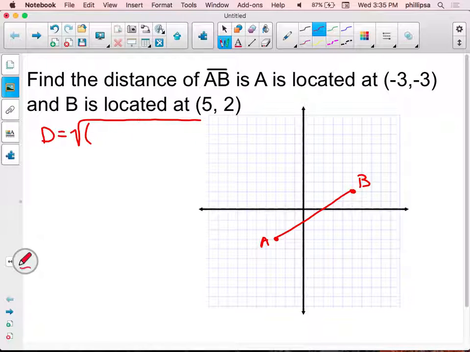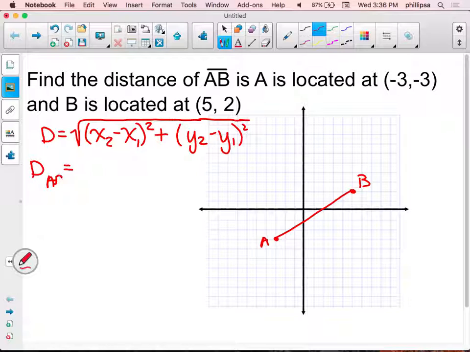So the distance formula says that you can take the square root of the difference in your x values of your 2 points. You have to square them because if you end up with a negative, you'd have a problem. You can't take a square root of a negative. Also, distance cannot be negative, so you allow for that when you square it. You make sure that you don't have a negative distance. And you're going to add to that the difference in your y's, also squaring that so that we avoid a negative.